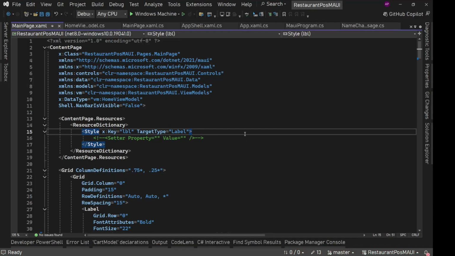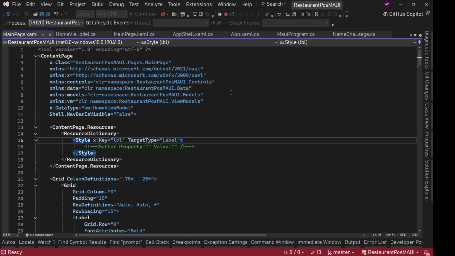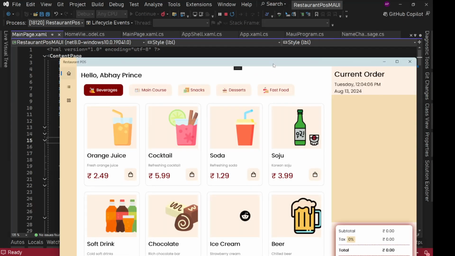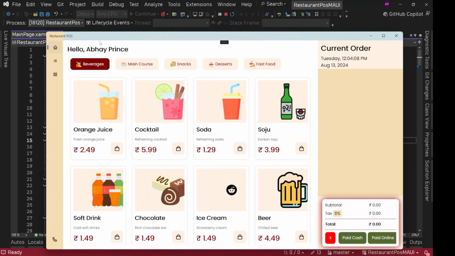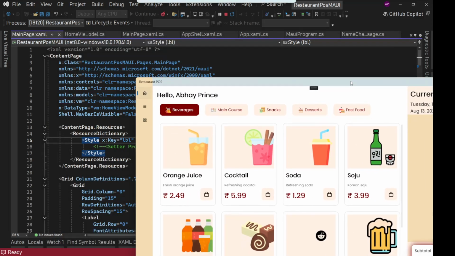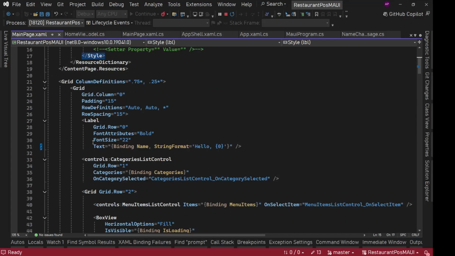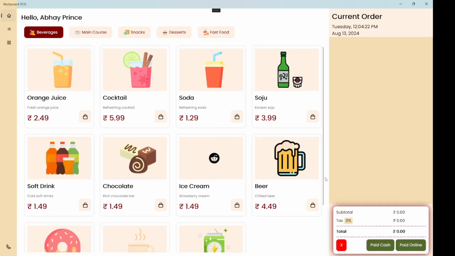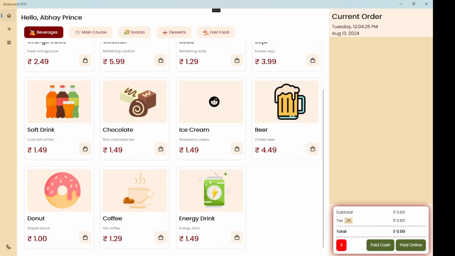If I close the application, open it again, this time it should directly get my name. Now we are not sure if this is the right name because we already had that, but it is because in here we are actually setting this binding name, so it is coming from there only, from preferences. All right, cool, name is fine.